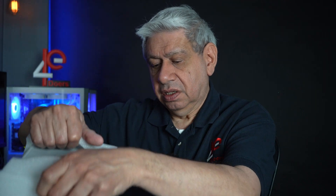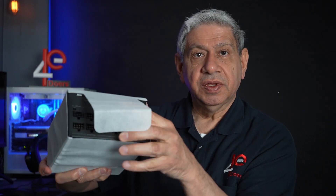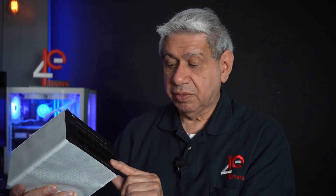The power supply itself is pretty much the same as the Thermaltake. If I open it up, you'll see it has all of the connectors for the various cables. It's fully modular — they both are — and they have the same number of connectors of different types. We have the same two for CPU, three for GPU (that's the non-16-pin version), the motherboard connector, peripherals — all the same.